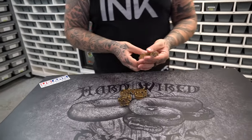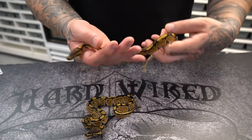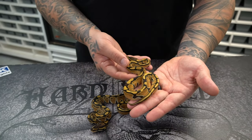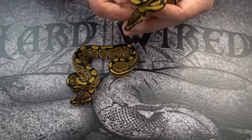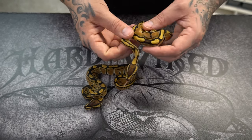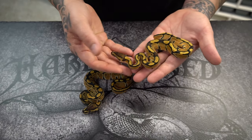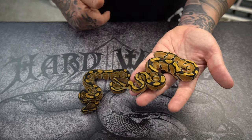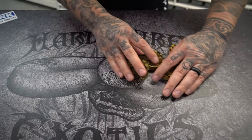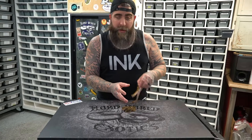Now, something that I want to bring up. Look at how crazy this inchy looks. So that het rainbow is actually having an influence on the inchy here. Inchy normally has back banding, where the banding goes over the back, but the double het, and I'm going to assume most of this is coming from the rainbow, is actually forcing a dorsal stripe on the inchy. So how cool is that? This is male, this one's female. That is a pair there. I call this pair three.